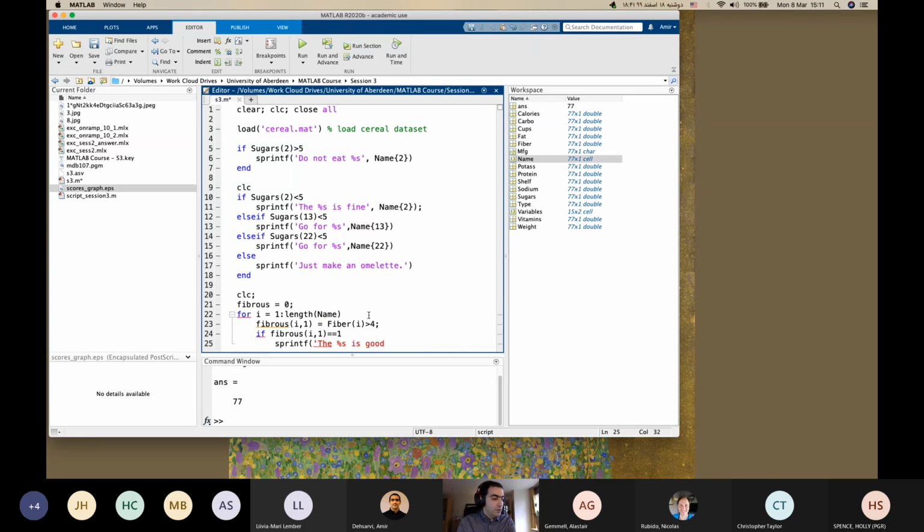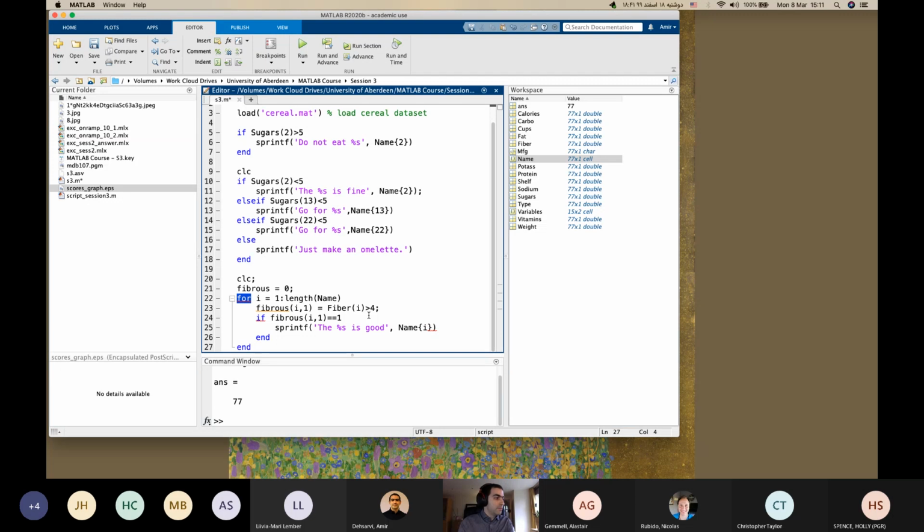I will explain what I'm trying to do in a second. Name I and end. So I'm now putting an if statement inside my for loop.